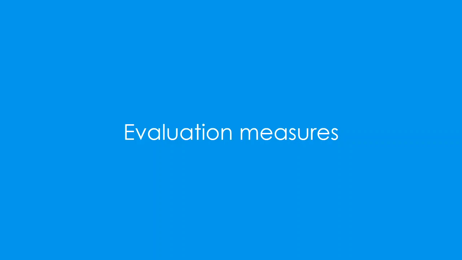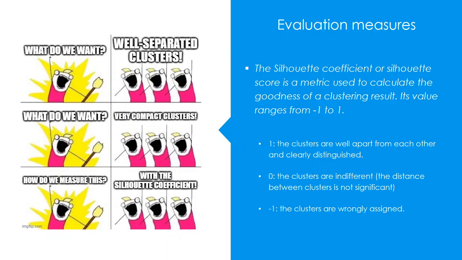And finally, I wanted to discuss some evaluation measures, because in the previous lectures we were talking about evaluation measures in the case of supervised classification, like for example in regression or classification. But here in the unsupervised setting, and more specifically in the clustering task, we need different evaluation measures. Here we have two main evaluation measures. Of course, there are many in the literature, but I wanted to introduce only two.